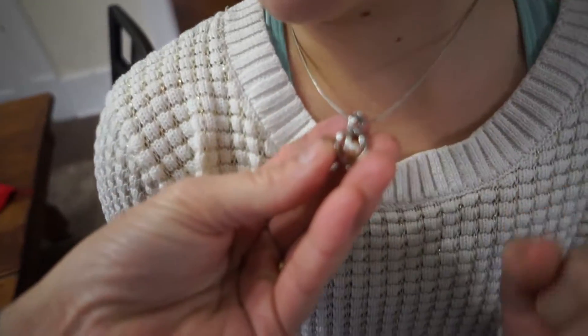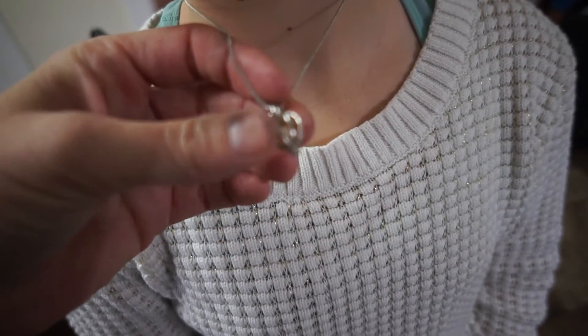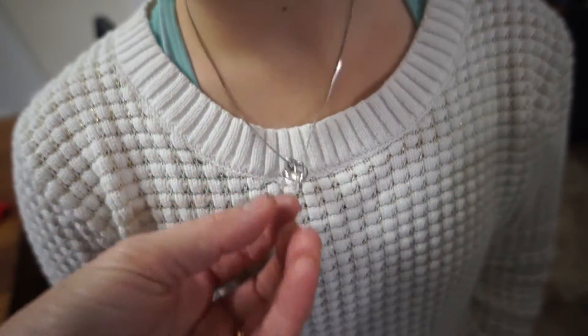We're having a pearl party! This is the one the girls bought me for Christmas last year - Gabby bought me this and you actually open the oyster and inside was a little pearl, then we put it inside this necklace shell cage. There's a new direct sales business where they come to your house with oysters and your friends open them. Yesterday a girl got twins - two red pearls in the same oyster!